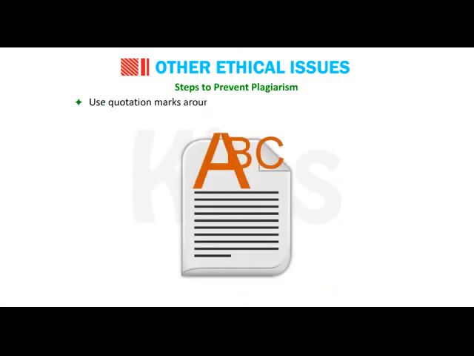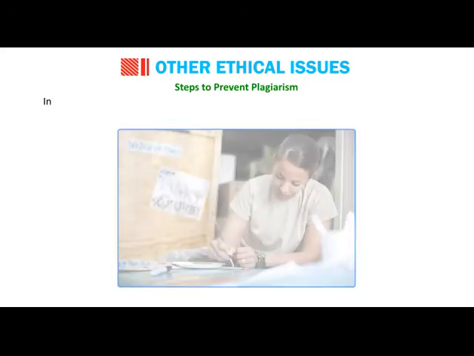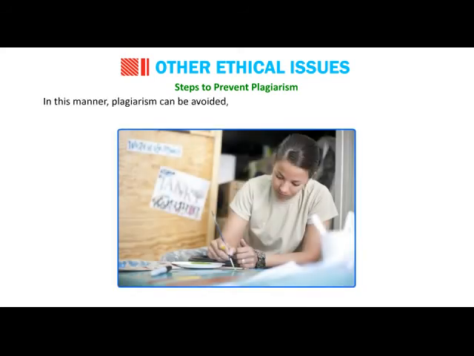Use quotation marks around all the quoted words to avoid plagiarism. In the educational sector, students should be encouraged to present their original and innovative ideas. Even if they wish to refer to the resources, they should be made aware of the methods of citation. In this manner, plagiarism can be avoided and students can be motivated to work hard.